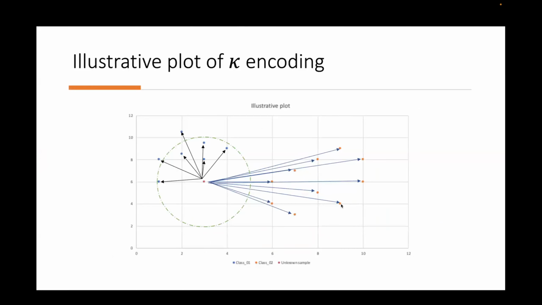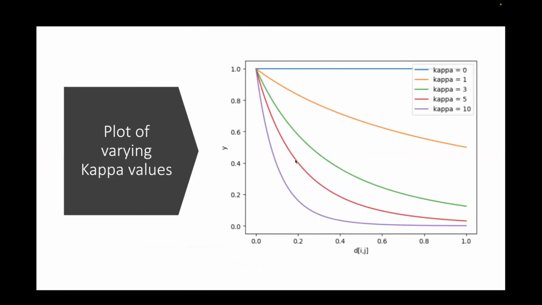So diagrammatically, what that equation means is this. If we have a new point, or any point, we take a weighted average of all the points around it. And then this green circle represents kappa, which is sort of like a threshold, but not a discrete cutoff. It's a little more of a gradient. So if you plot the kappa functions with different kappas, you'll see it's continuous.